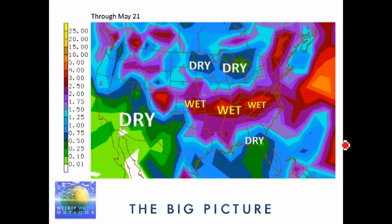Now, I wanted to give a heads up for further in the month. I went out through the close towards the end of May 21st, and these are just some of the prevailing patterns right now that are showing up. And it still looks like this boundary between sort of the colder and warmer air here is wet. And that does show that there is that possibility as we get into week 2 of more rain over parts of Kentucky, Tennessee, maybe northern parts of Alabama and Georgia. So keep that in mind. I'll be covering that more, but it looks like that trend could continue.